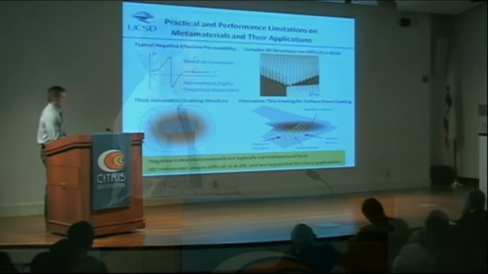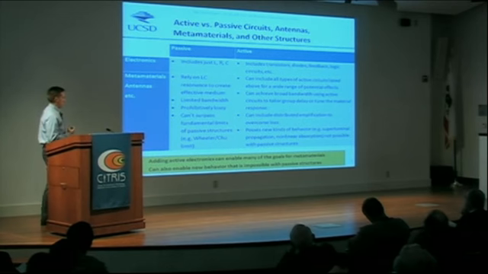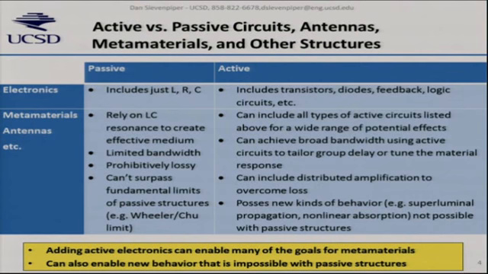And I'll show you, I'm working on passive structures for this, but in this talk I'll also show you active structures. So this is where a lot of my research is going, if I could summarize for you. If we look at electronics, if we were stuck with just resistors, capacitors, and inductors, we couldn't build any of the things that we have today, computers, radios, all of the RF circuits, everything you build with active electronics. But with transistors, with diodes, feedback circuits, etc., you can do all sorts of amazing things.